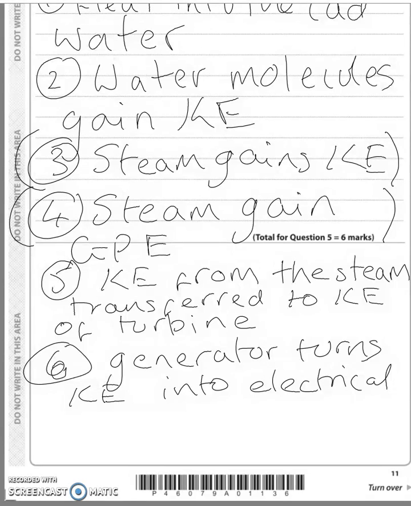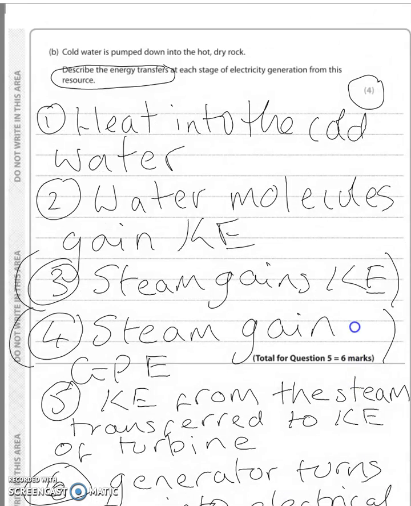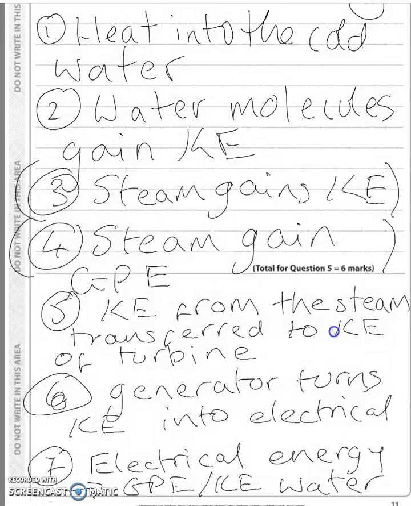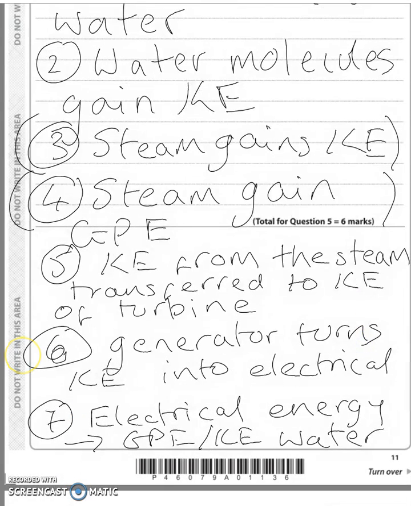And then you could have a 7th mark where we're thinking about the pump, where the electrical energy from the generator is then getting turned into kinetic energy or gravitational potential energy of the water as it's being pumped around. So you've gone right from the start of the process, right to the end of the process. Like I said, you've got 7 possible marks there. Now the first 2, I think you should definitely be getting. Number 6 you should definitely be getting. And I think number 7's a good one to go for as well.